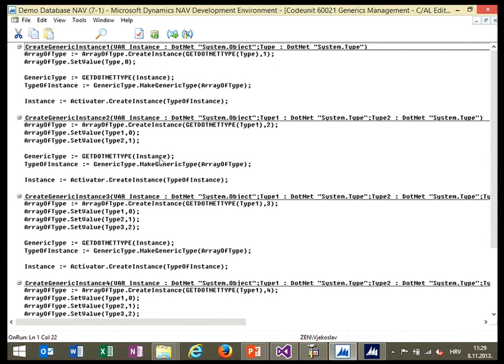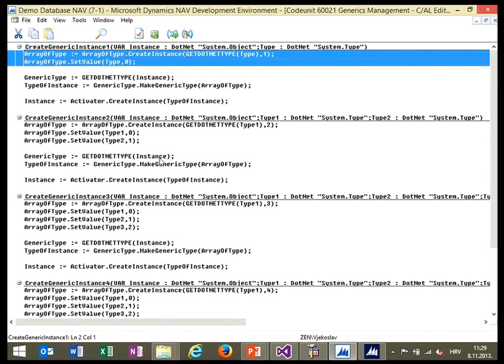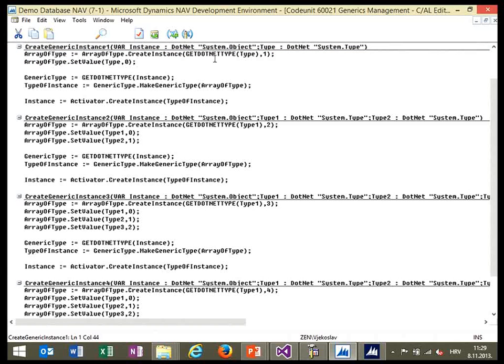There are 3 steps. First step is to construct the array of types. This is the array of that many elements as there are generic types being used by this generic class. So in this instance, create generic instance 1, I have 1 element, so I create an array with only 1 element. And then array is of system.type, because it contains the types that I want to pass into my generic.